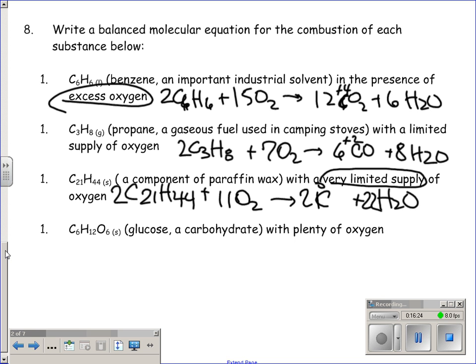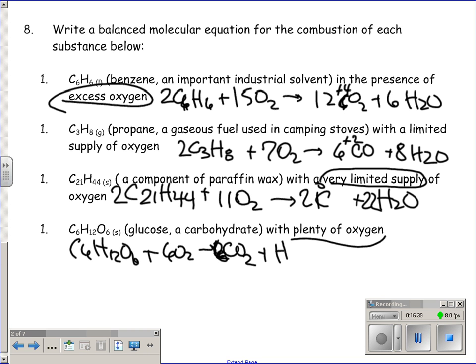And then the last one, plenty of oxygen. So it's C6H12O6 plus 6 O2, yielding 6 CO2 and 6 H2O. This is also known as cellular respiration, plus 36 ATP. Aerobic cellular respiration. Let's get specific here, people. Yeah, it's aerobic. This is biology. You don't have to know how many ATP are there, but this is biology, people.